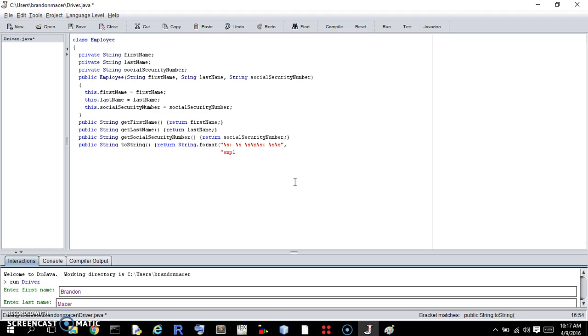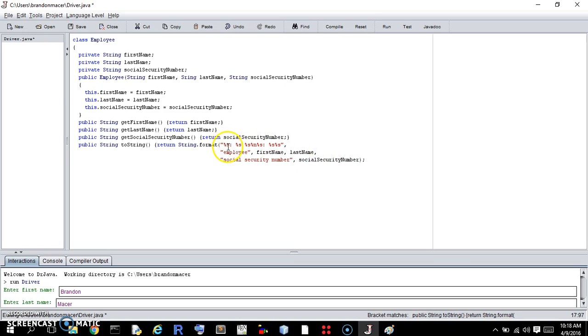We don't know, that is a string, so we can put that. It doesn't need to be a variable. It can be what you want it to be, like "Employee". Now the employee is first name, last name. So this will say employee, colon, the employee's first name, space, the employee's last name. New line, now social security number. And now the actual social security number.